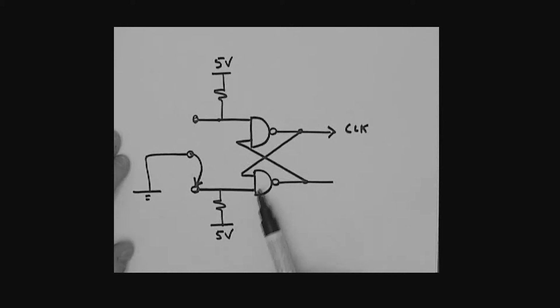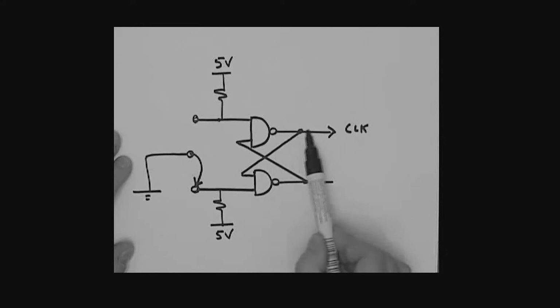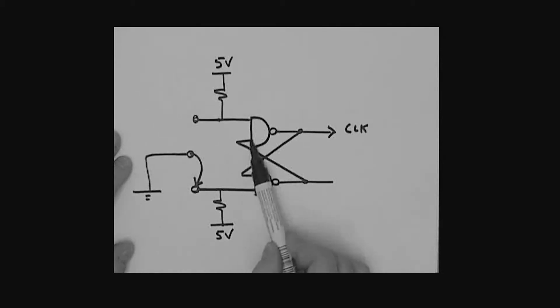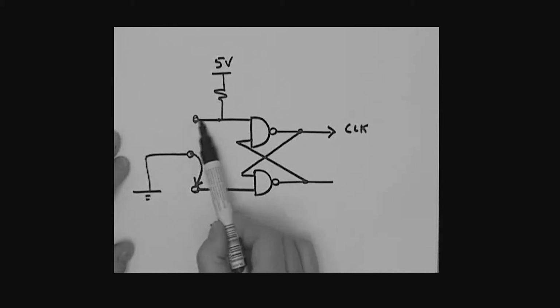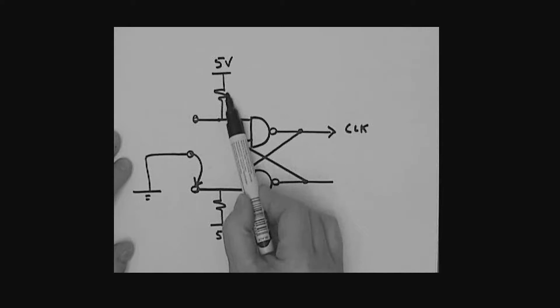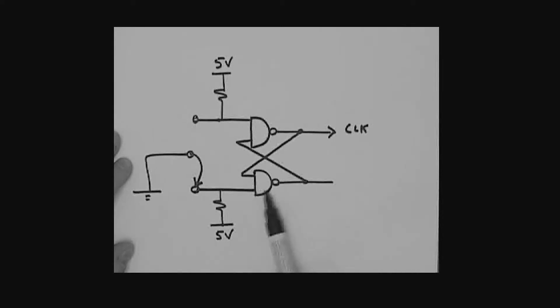All right, now what we have here are 2 NAND gates. Let's look at the configuration of them. The output of this gate, which I'm calling clock, which will be our clock, is also fed to the input of this NAND gate here. The output of this NAND gate is fed back to the input of this NAND gate. And then over here, the other input of the NAND gate connects to the contact of the switch, also to maybe a 1K resistor connected to 5 volts. And similarly over here, this other input is connected to the other contact of the switch. Also, we have maybe a 1K resistor here, also attached to 5 volts.